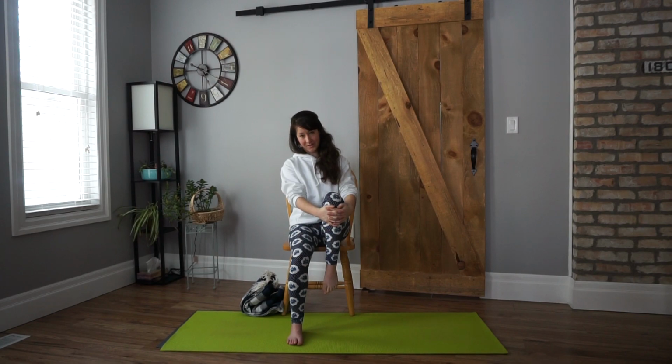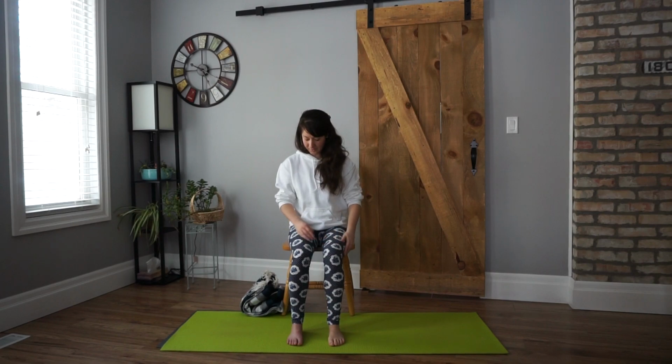So you can point the toes, lift the heel up towards the knee. Find that stretch in the front of the leg. And then find what you need here. Continuing to breathe. And then when you're ready, we'll set the left foot down.